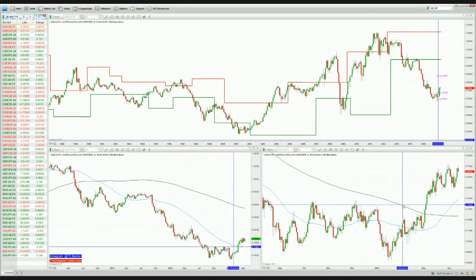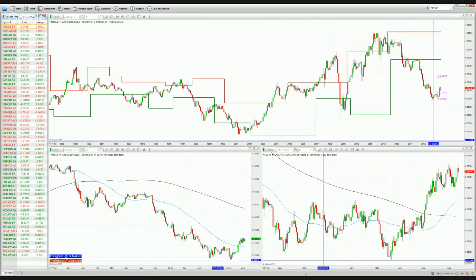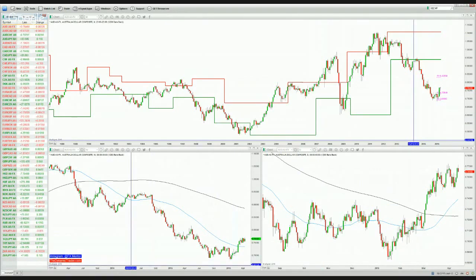Okay, so when I have all my factors lined up, I have a checklist that creates that entry point, that edge that I'm looking for. If my checklist is met 100%, I will allocate a full 2% risk per trade. If one factor is missing, I either stand aside, depending on how important that factor is, or I would reduce my risk. So there is an element of discretion used, but you do want to be as mechanical as possible when it comes to taking trades.